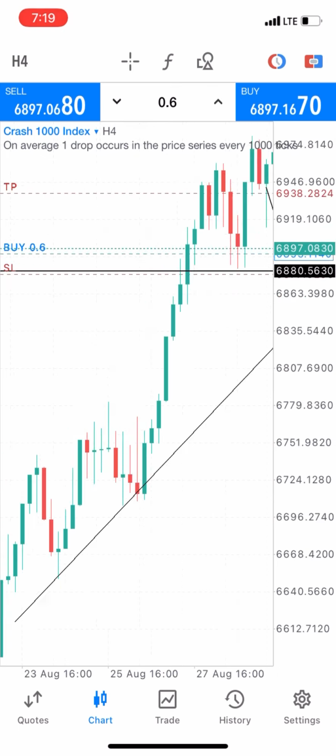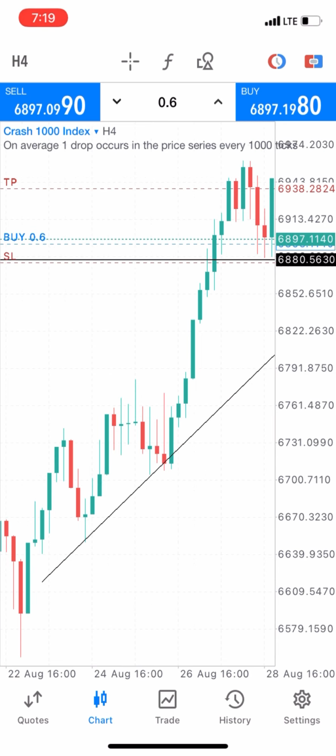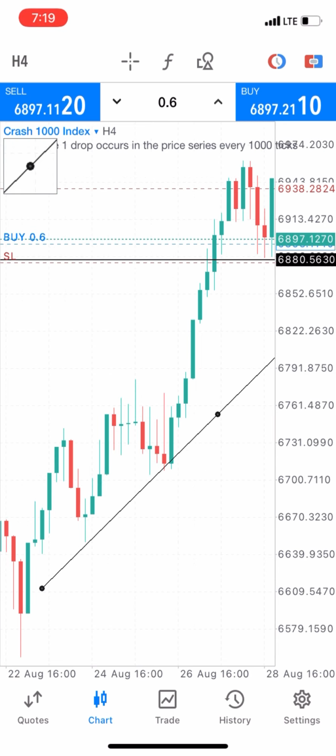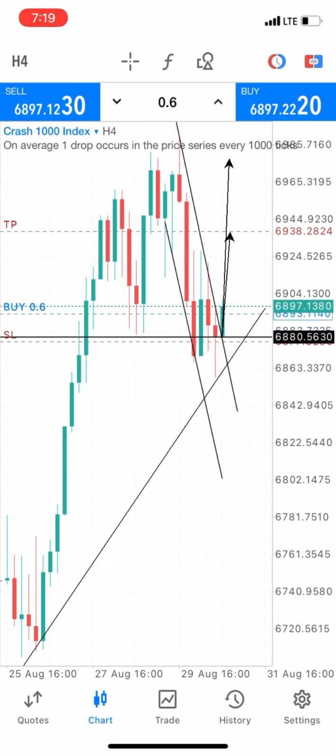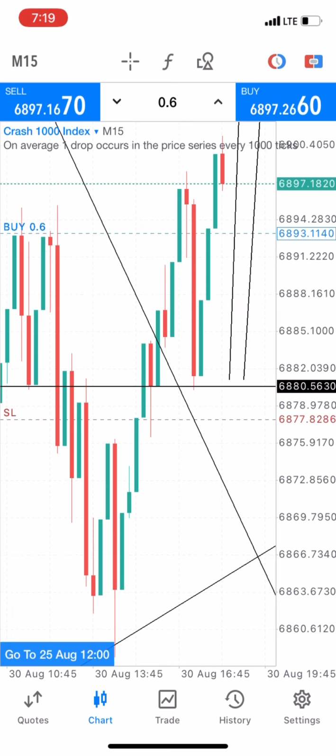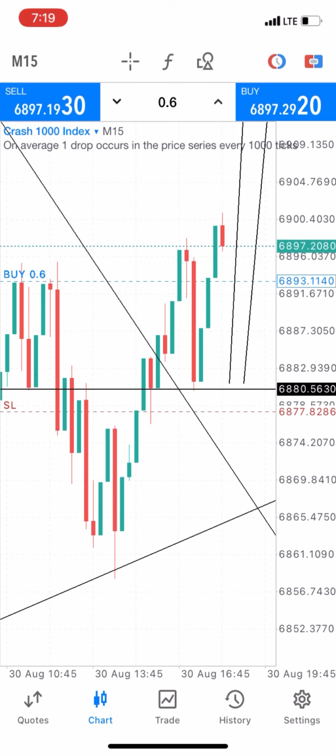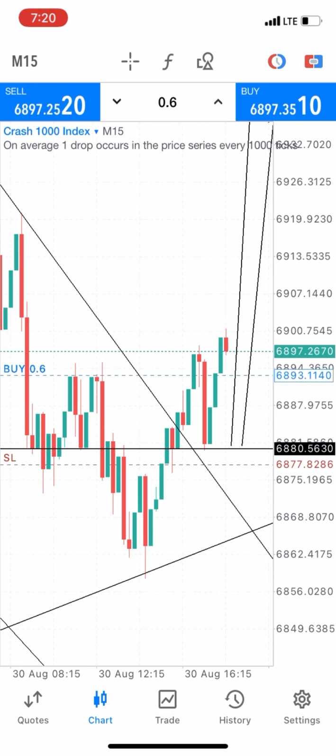All right, or at this point you just have to go to a lower time frame to ensure that price is actually at that area. And of course, we have our trend line around that area. Imagine having a trend line and a horizontal line around that area. So switching to a lower time frame, you need to see that price is still around that area before you take your trade.